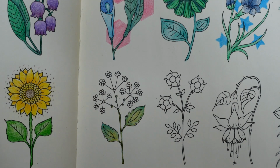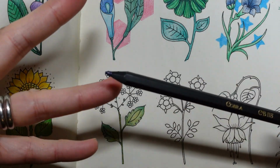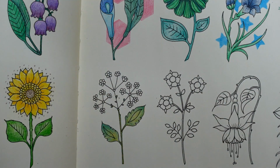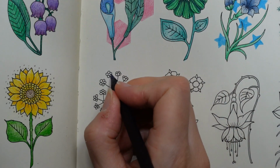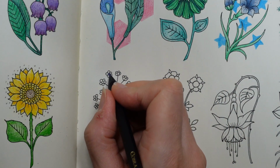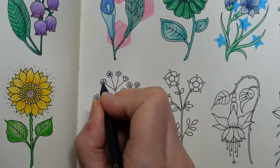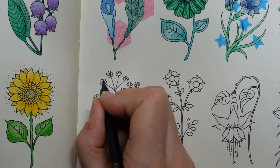Now we have the little flowers, and there's a really lovely purple colour in this set called, whoops, I can't get it out, called Grape. And that's what I'm going to use for this. It's really, really intensely dark, and I'm going to use it for the centres of the flowers, and I'm going to do the petals in a different colour. Because there's so little, there isn't really a lot we can do with regards to shading them. So I'm just going to put down a really nice deep layer. Look at that, it's a gorgeous colour.